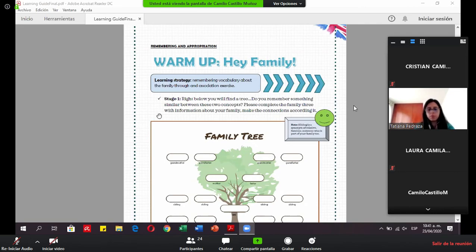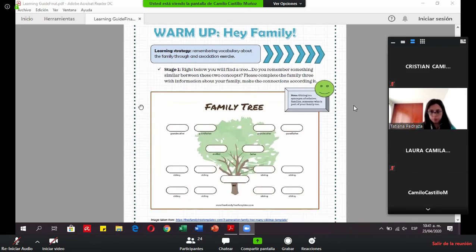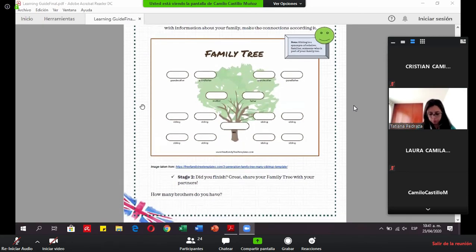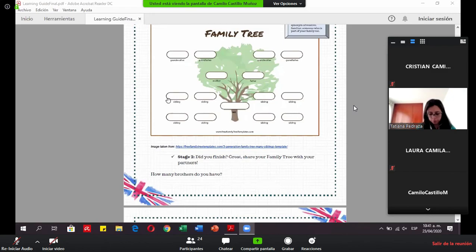In the warm-up, the students have to complete the family tree. And here they have a note. The note is a concept, sibling, and after that they have to share their family tree.